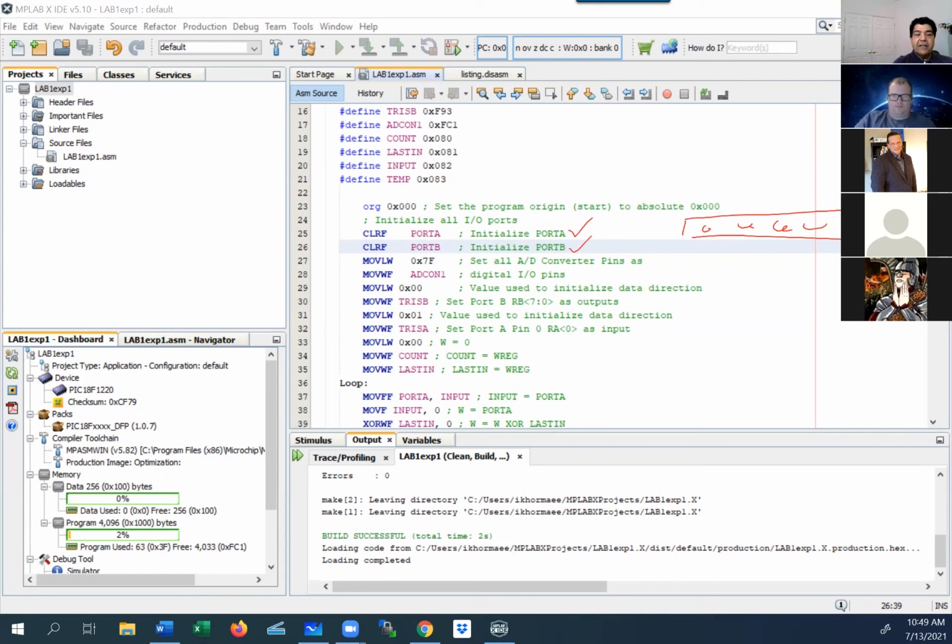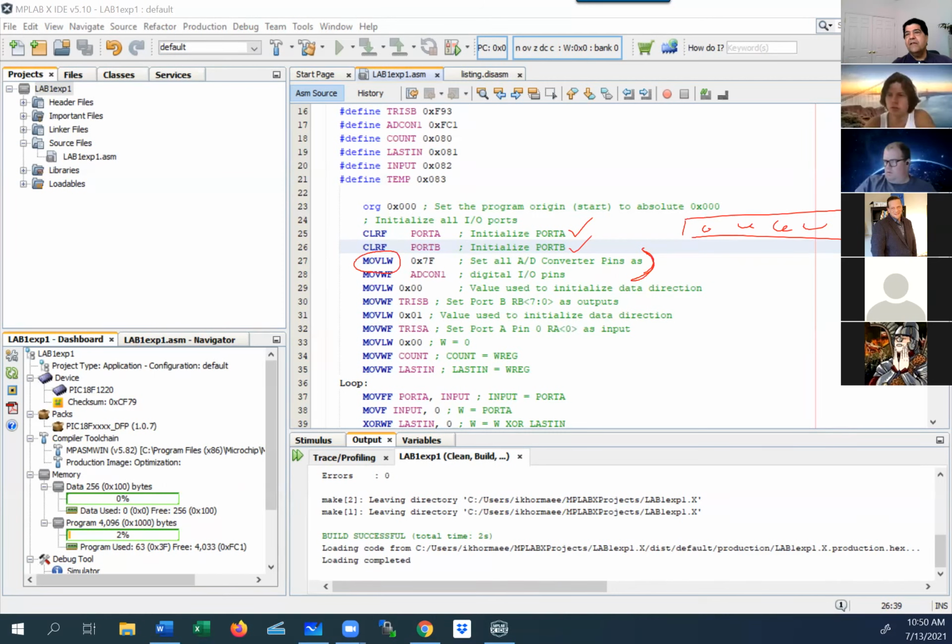Remember, we talked about this one, you have to do this every time. So what are you doing? You're doing move LW. Now I want you to go back and look to see what move LW does. Moves the value into the W register.